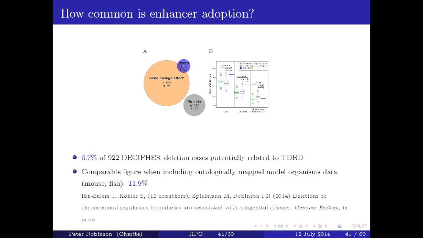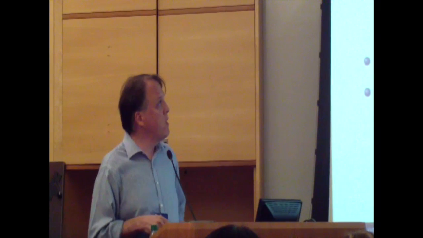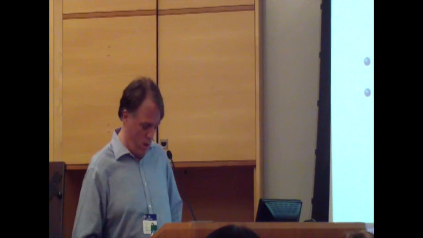by TDBD. So we think this is actually pretty important. To date, medical interpretation of CMVs is basically just looking at gene dosage, and people will look at all sorts of databases. But we think that it might be important to actually also think about this enhancer hijacking effect and TDBD disruption.